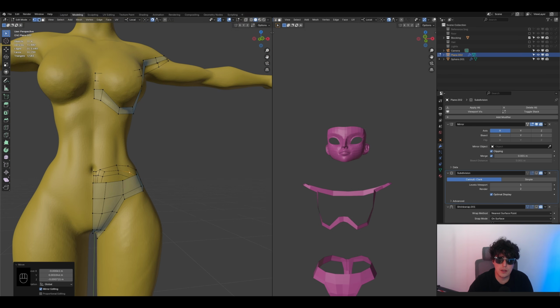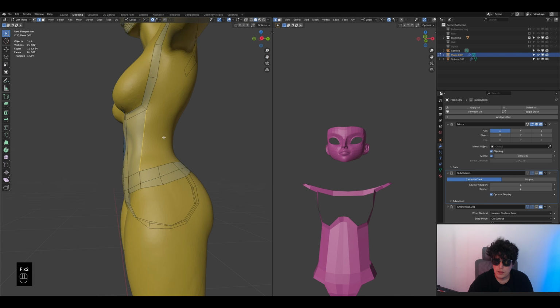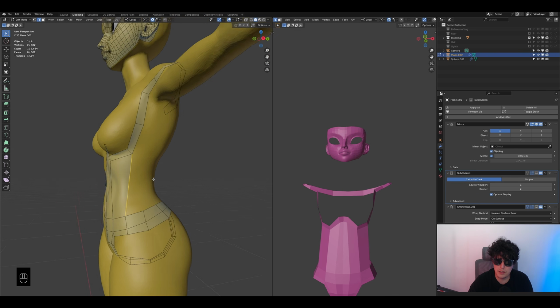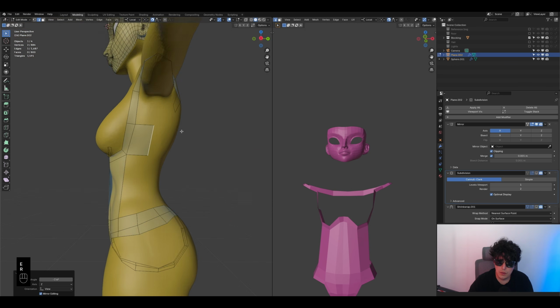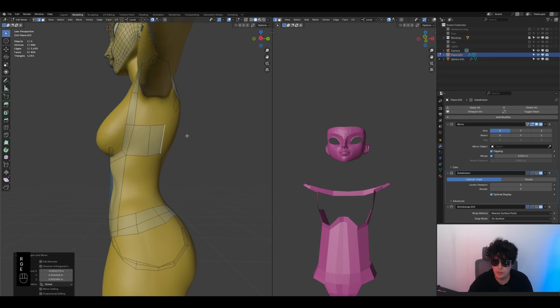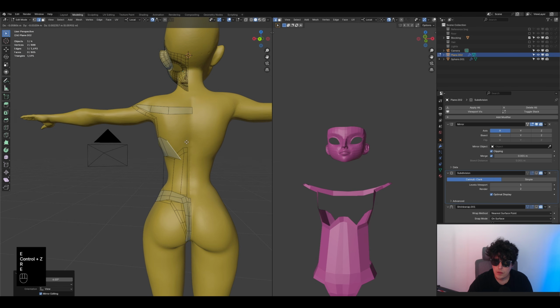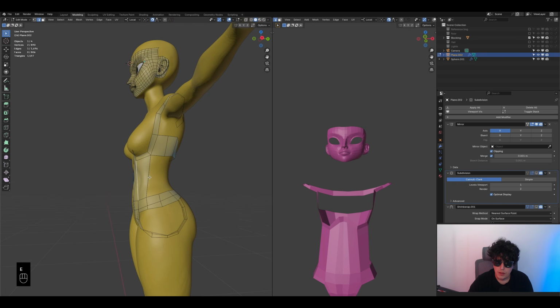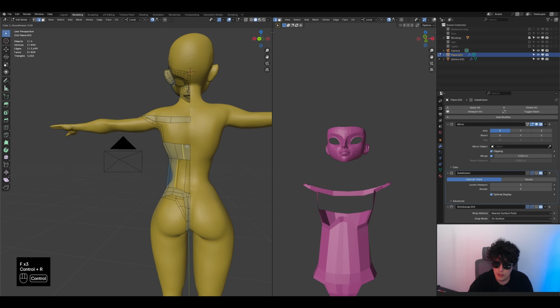At this stage now, we can go ahead and fill out the body. So I'm going to just do that. 1, 2, 3. Now we can see here that we haven't got anything to link up there, so we're going to do an extrusion out like so. I want to line that up with the middle of the armpit, so just underneath the armpit, like that. Move this over here like so, and like so. Let's go ahead and then fill it out. 1, 2, 3. And now you can see here we need another loop there. 4.